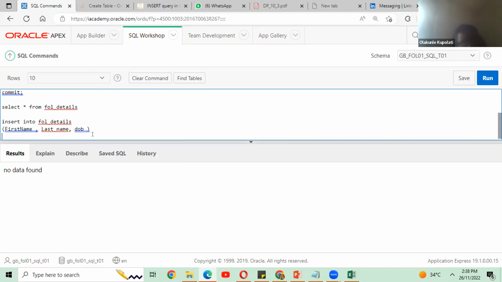So this is the syntax for inserting. But what do you want to insert? You want to insert values. Which values do you want to insert? You put inside bracket, first name, last name, remember how we put it whenever we are specifying VARCHAR, and date of birth.